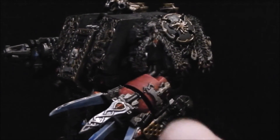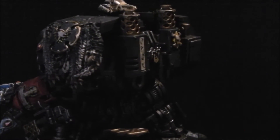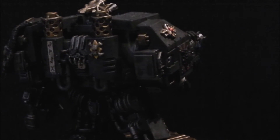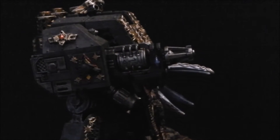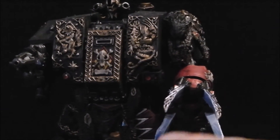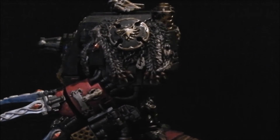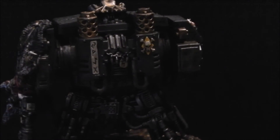You can see that on his plate just there, so I wanted to emulate that to give it more of a story — so it's not just muted in with the grain, it kind of makes it stand out a bit more. For the frost effect on the claws: real simple — just painted the entire claw in Ceramite White, went over it with Guilliman's Blue, then just touched up the edges to give that power feel where the actual sharp bits of the blade are, with a couple of thin layers of White Scar. Then over the whole thing with Ardcoat to give it that shiny finish you'd expect off most frost weapons.